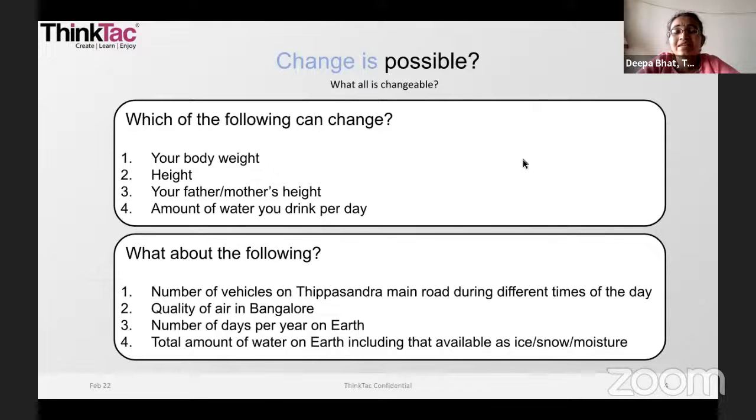Leap year is one thing, but actually a leap year is an adjustment or arrangement done by humans, just because we can't have 365.25 days, which is the actual time that it takes for Earth to go around the sun. Because we can't put it in a day format, we have moved it. But actually, the time that it takes for Earth to go around the sun is always constant. Yes, I can understand. Now there's no right or wrong answer. You could think of it in a different way, and you can either say 3 is changeable or not changeable.